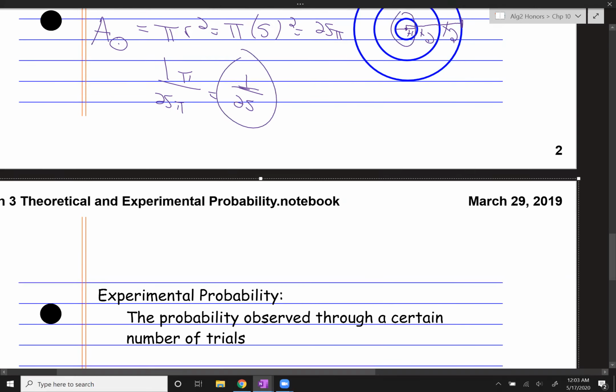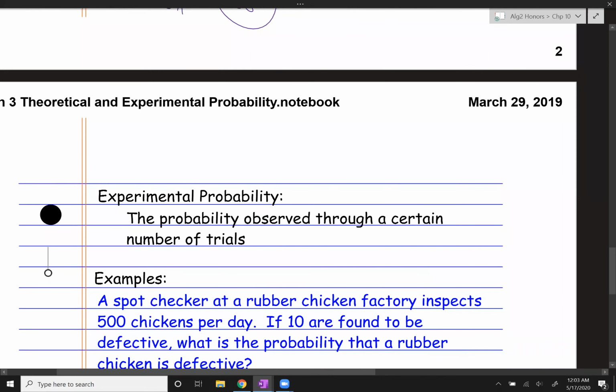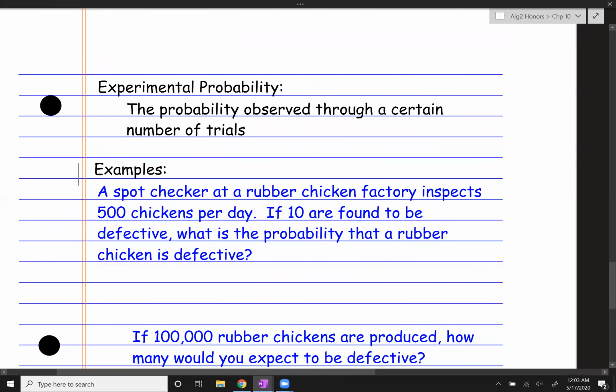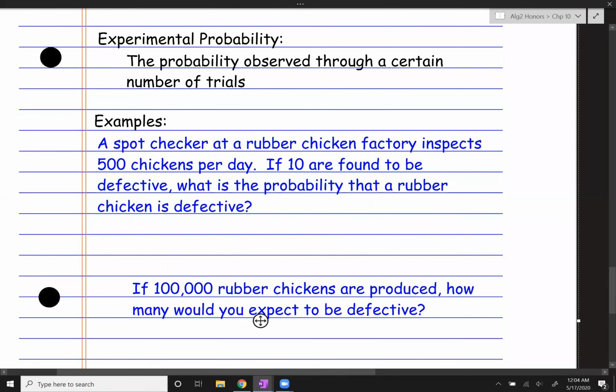All right, so that was all theoretical. So here's experimental, and you only have one good one here. Mr. Jansen made this question a couple of years ago. It cracks me up every time because, you know, every comedian has like a rubber chicken. I don't know why. It's just part of the gig, I think. Well, it used to be when I was young. That was a long time ago.